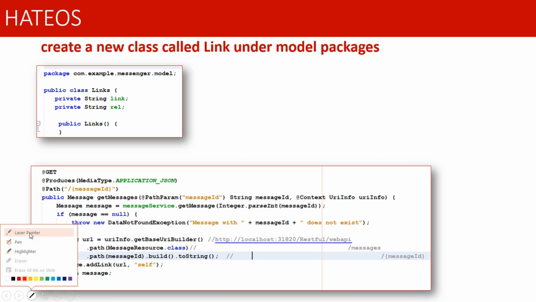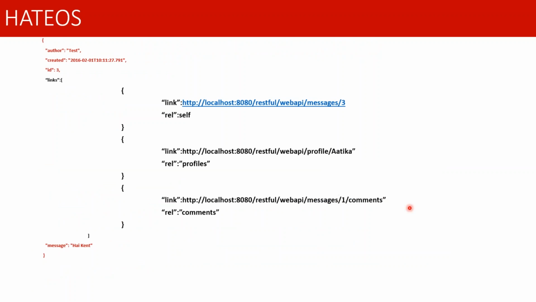So moving forward, over here if you have a look, first we are trying to look for the message. If the message is found, then well and good. If the message is not found, over here you see URI.get base URI builder. What you have to do now is get all these links. Up to web API it is fixed, and then it changes: profile slash the path or the additional thing, whatever we want to look at.